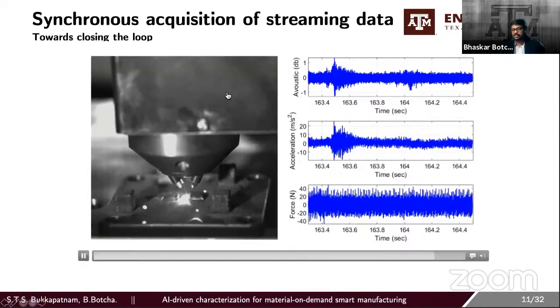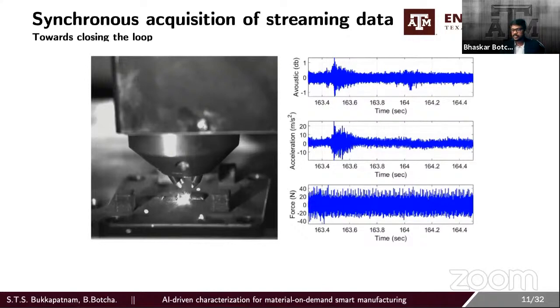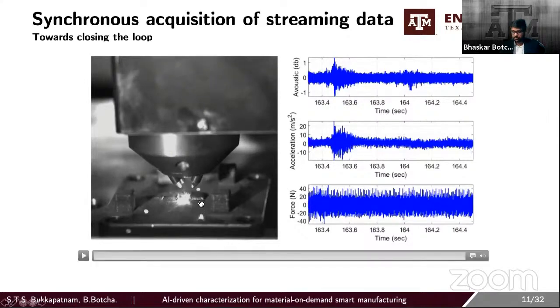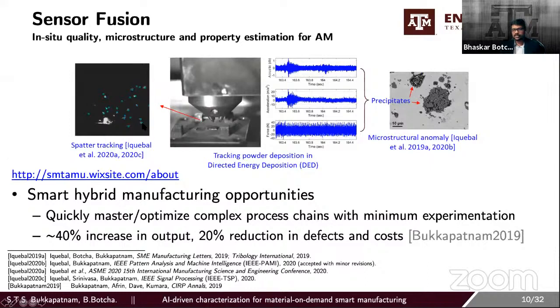And this video stream which you're seeing is also a sensor. This is a high-speed camera which can go up to 300,000 frames per second. This particular video is being captured at 1,000 frames per second. We also use this high-speed camera along with some lenses to capture just the infrared region of the spectrum, so that we can do spatter tracking and see where these metal particles are flying off, which has a significant effect on the final quality of the part we are printing.